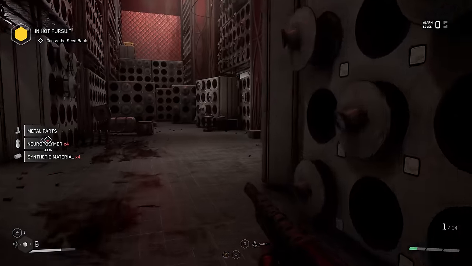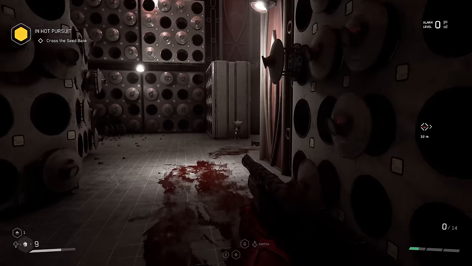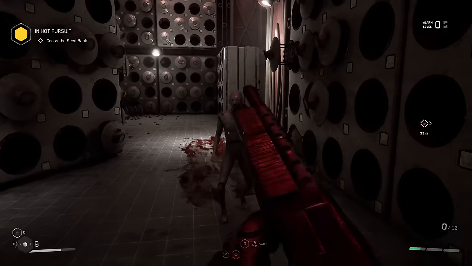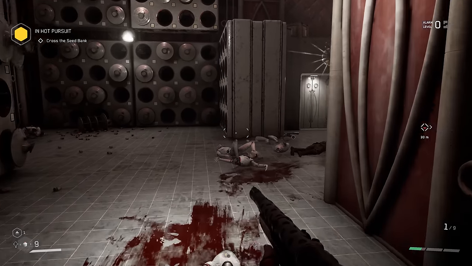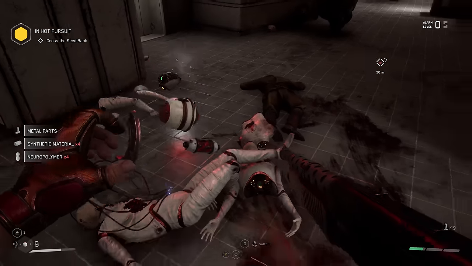Is it worth looking around here? Might be worth having a quick look, yeah. How do I get in there? Oh, hello. Oh, did you not like that? Why are there so many? I do like how they do that sort of air stop thing. That's quite cool. I won't lie. That is quite cool.